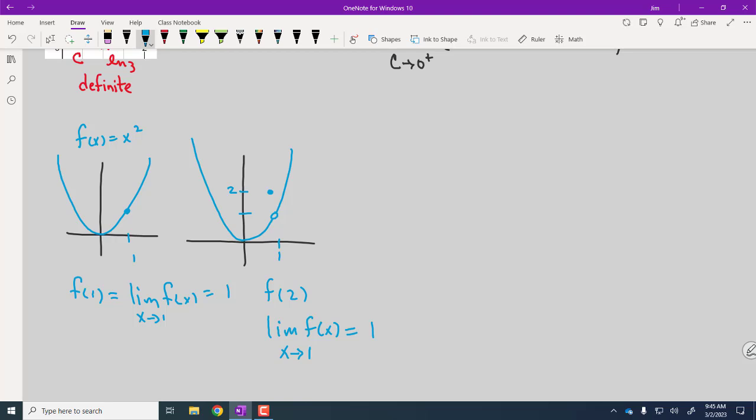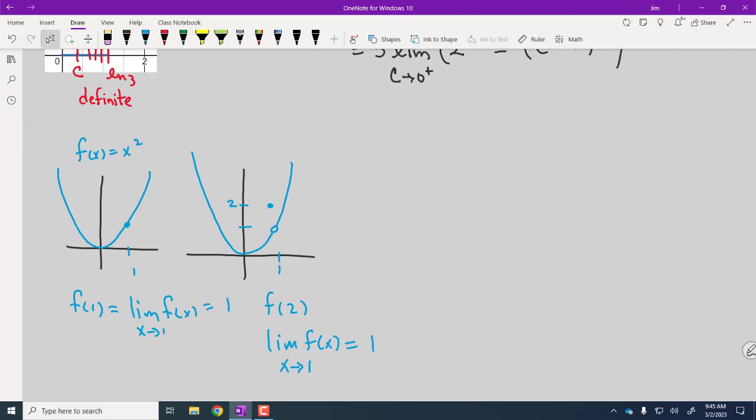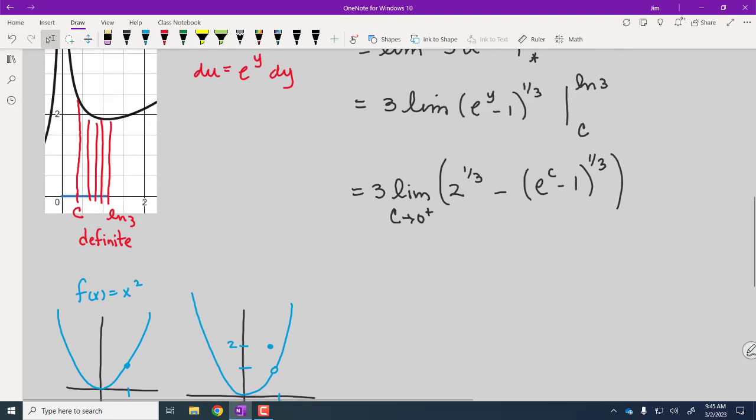That's our background information from Calc 1: if a function is continuous at the constant you're taking the limit at, the value of the function is the same as the limit of the function. So like Federico said, can't we just plug in the 0? Yes, we can, because when we plug in the 0, we get a number. That means the function is continuous there, and that's the value of the limit. The limit of a constant is itself. And over here, we get e to the 0 minus 1, which is 0. So this tells us that this is our final answer.